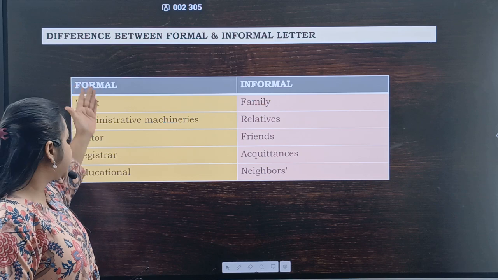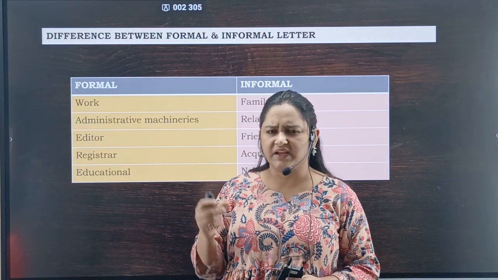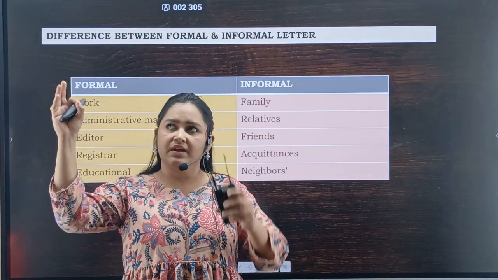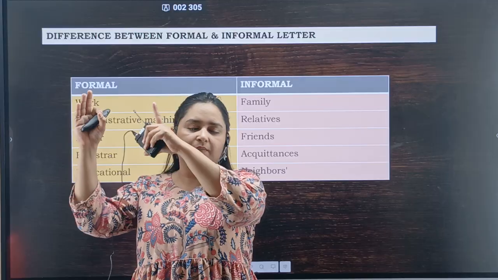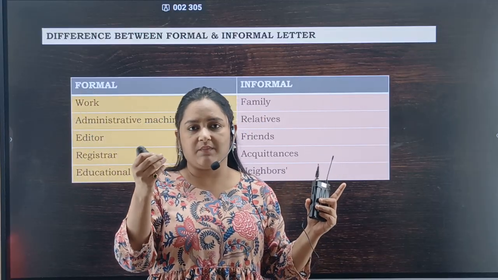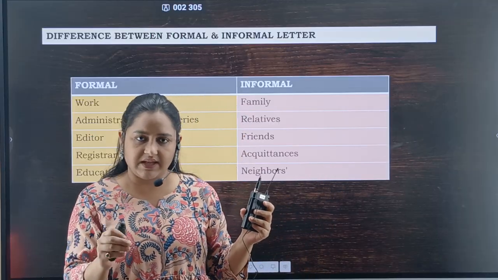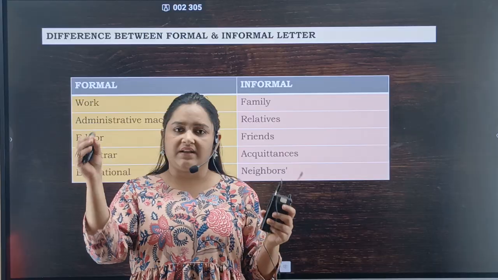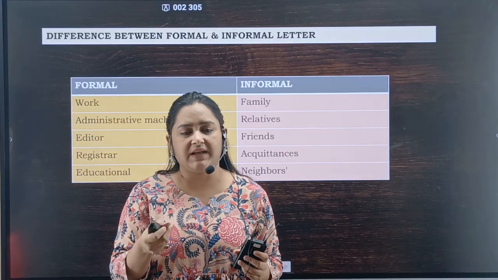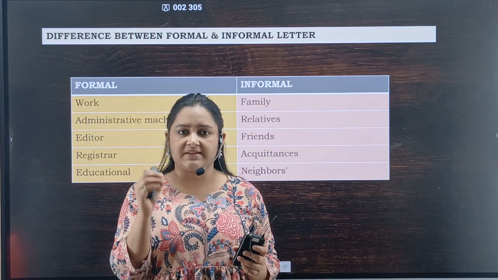In this we have seen yesterday how to write formal letters. We will revise it once again very quickly. We have to write the date first and foremost. Where we are writing the date, from there only we have to write our sender's name. If they have given you the sender's name, then only you write it. Otherwise write XYZ, then write the address, then write the receiver's name. If they have given you the name, then mention the name. Otherwise don't mention it, just write the address.